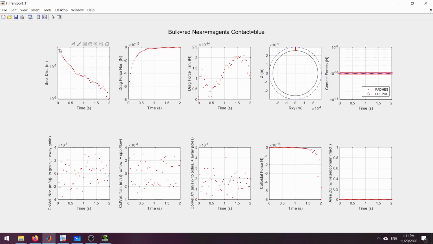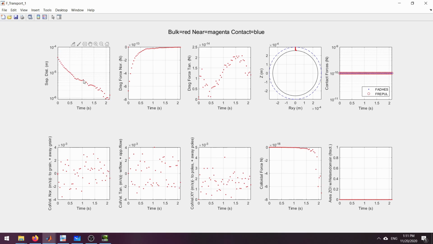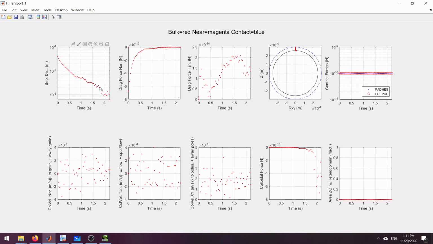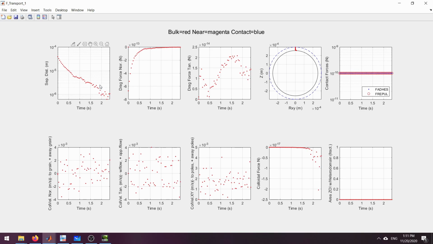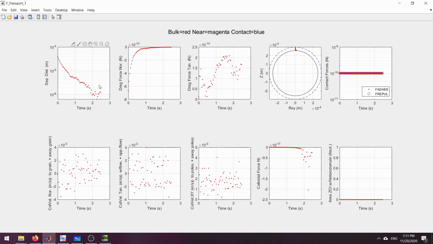And you can see here, it's kind of far away, and it's a little bit more wiggly trajectory, and it happens because the colloid has more diffusion. When the colloid goes closer and closer to the surface, it's going to start to diffuse back and forth, because the closer you get to the surface, the less drag is experienced by the colloid. And this means that the diffusion is going to take over.